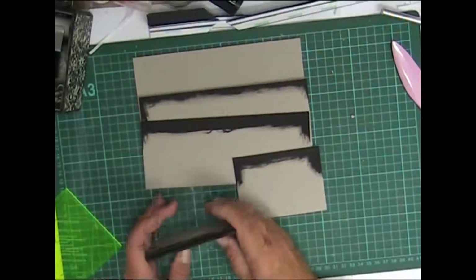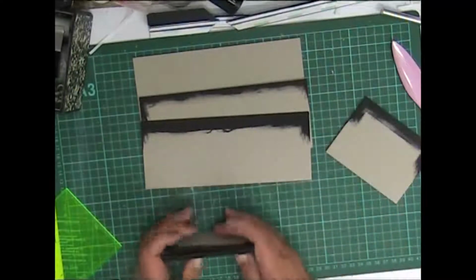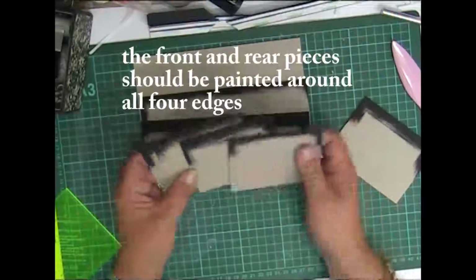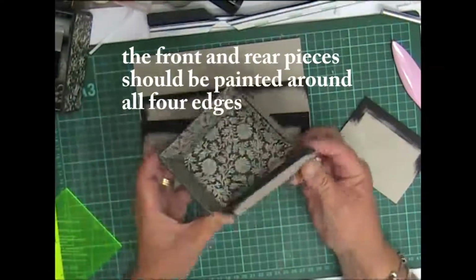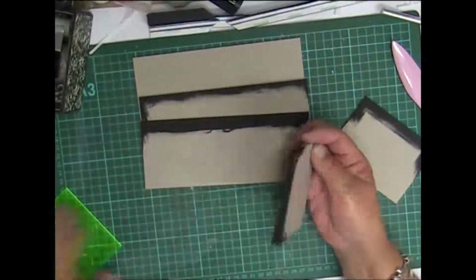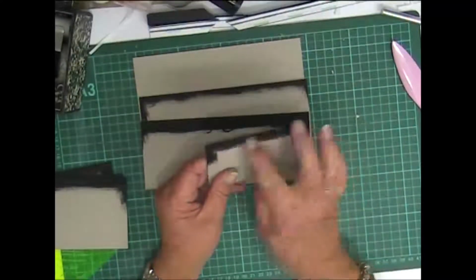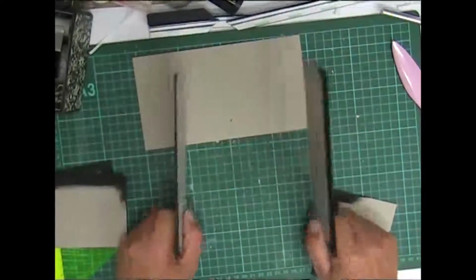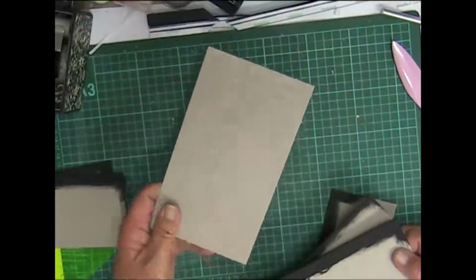Now, I don't know whether it was necessary or not, but I have painted each of the 4 end pieces there, the ones that are going to go on here. It's going to be covered mainly with the metal strip, but anyway, done that. The end piece, I've painted the top end of it, and the side pieces, just painted the tops, and the base I haven't touched because you're not going to see it.